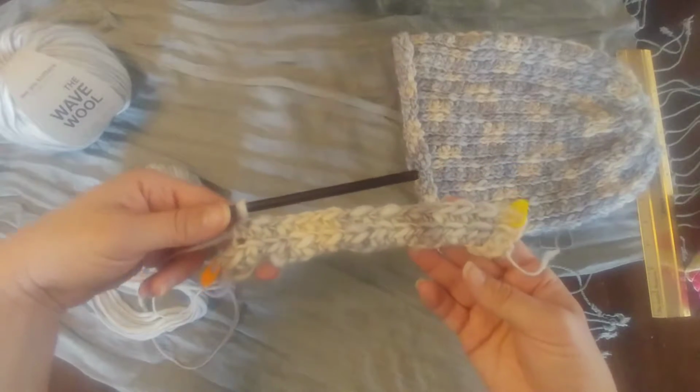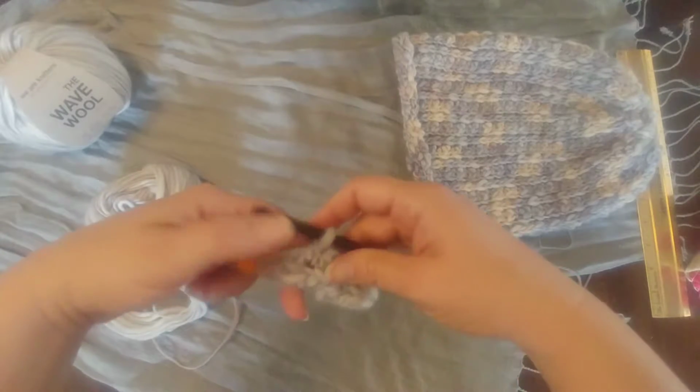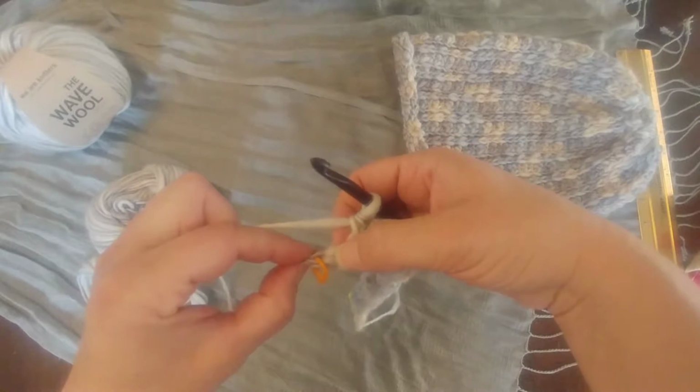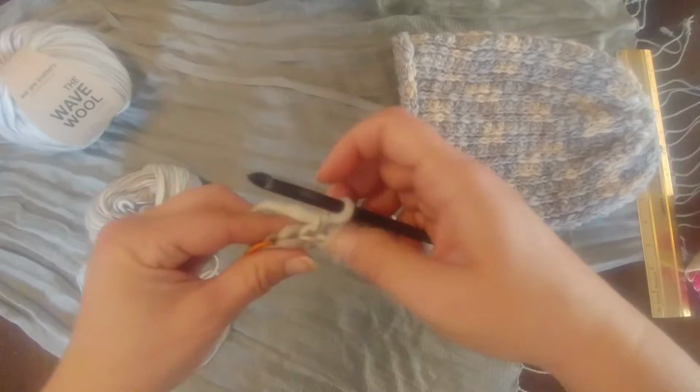Okay, so here we are. I've made my second row. I'm almost all the way across. I just wanted to show you guys here where I put my stitch marker. So I did a stitch here. There's one more, and then there's where I put my stitch marker where that first stitch was.